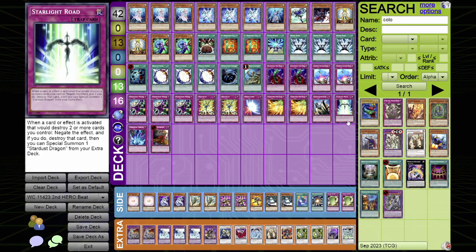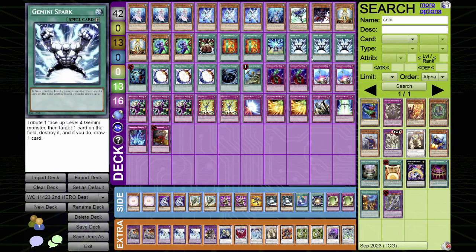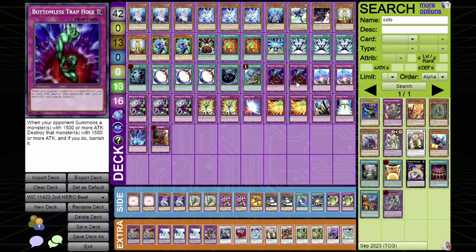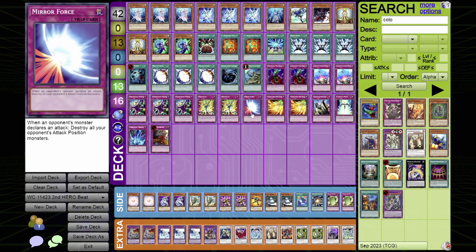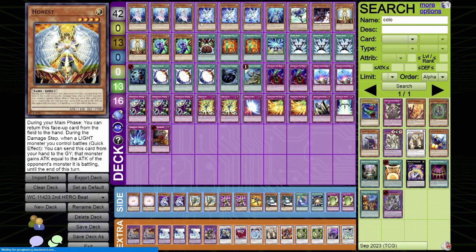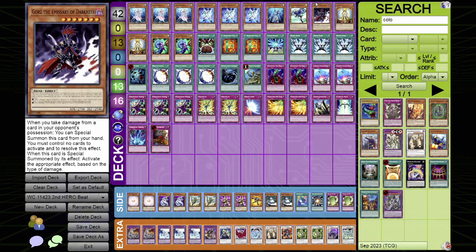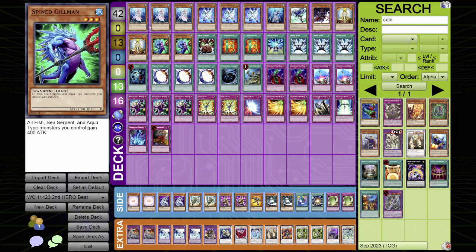So yeah, he has the Starlight Road to be able to block out any heavy storms, because he does have a hefty amount of traps. If you include the Gemini Spark as an interruption trap, then that's 3, 6, 7, 10, 13, 16, 19. So he has 19 traps. And if you include the Honest, that's 21. And if you include the Gores, that's 22. So he plays a pretty much standard lineup for Hero Beat.